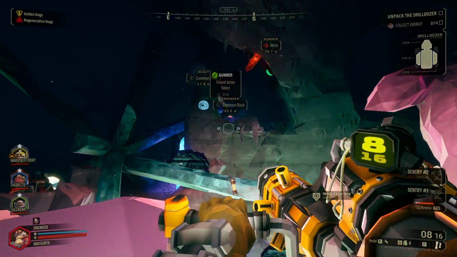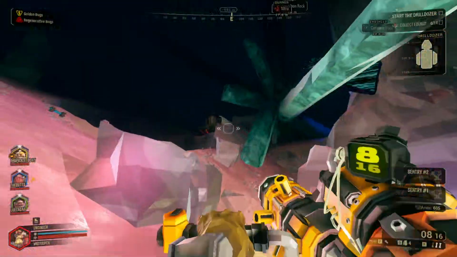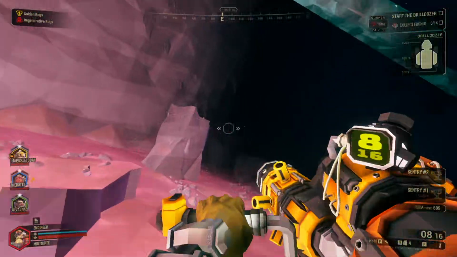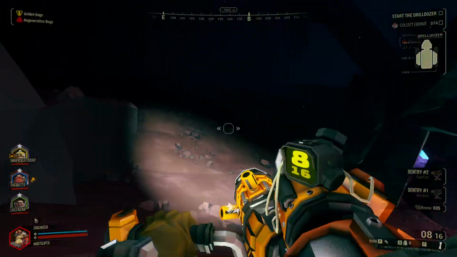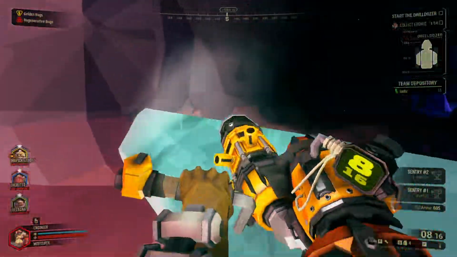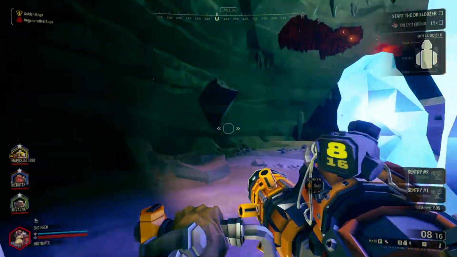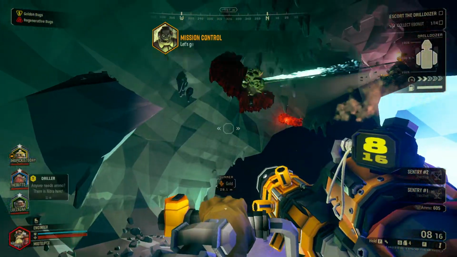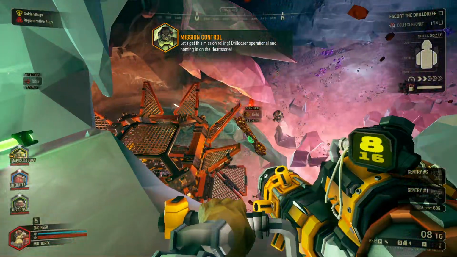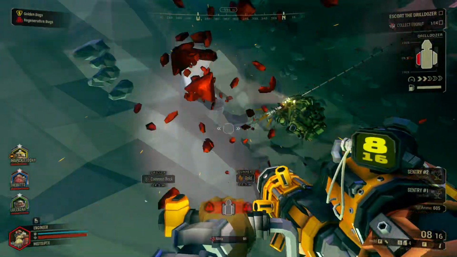Found some nitra! Where is that damn mule? For Carl! No flares ready! Let's get this mission rolling. Drill dozer operational and homing in on the Heartstone. One feed, heading to the mule.